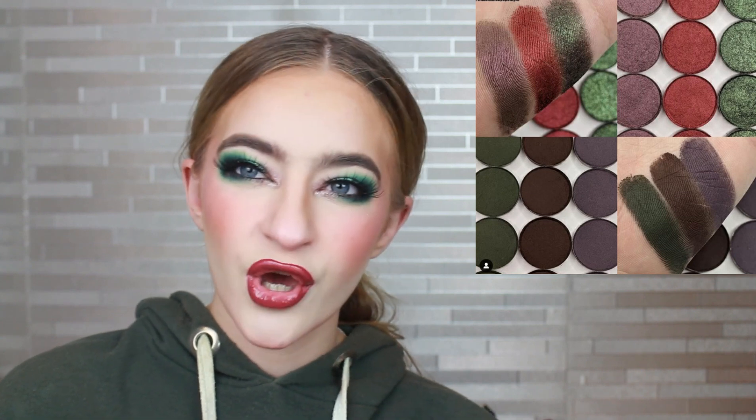Moving on to some indie brands now — I'm going on Indie Makeup Spotlight. There are new shades coming out from Dandelions Co. These look quite cute, like the little single shadows — very grungy, very Halloweeny. I would have liked a dirty yellow shimmer in there, but I think they're quite nice. That cool-tone grungy purple matte looks so beautiful. They're $4.50 each — why does anyone buy high-end stuff when indie brands are coming out with this?